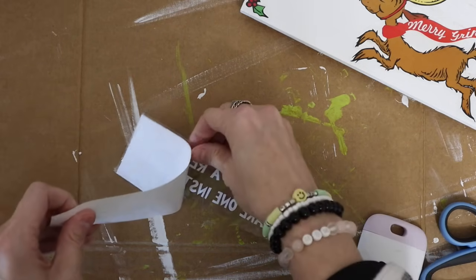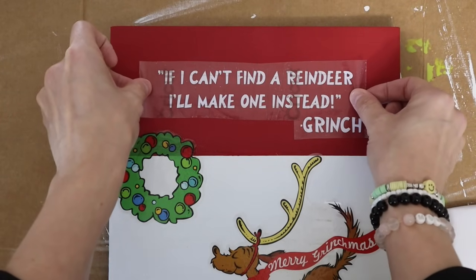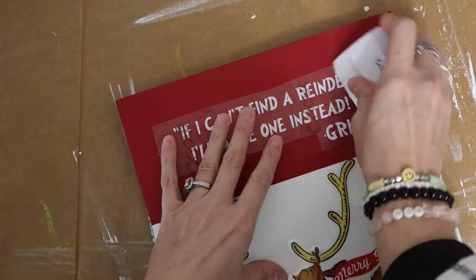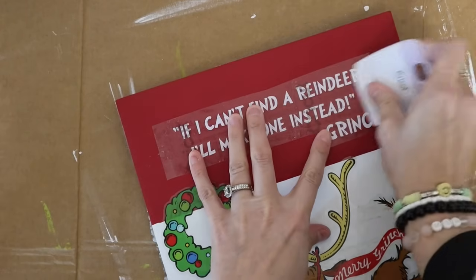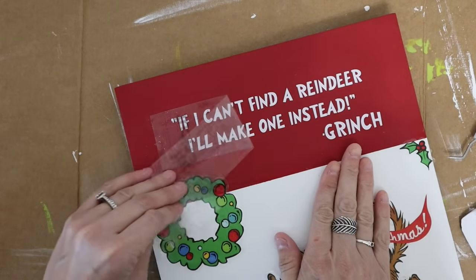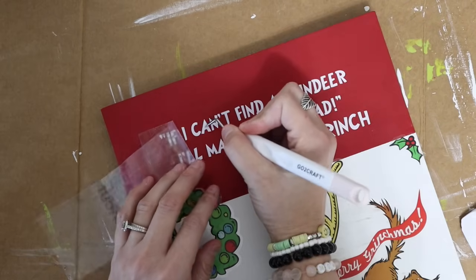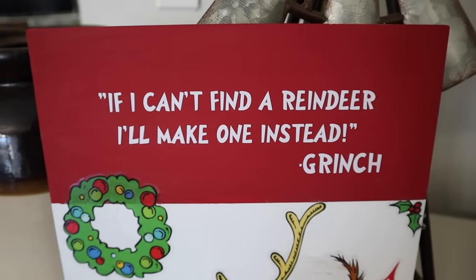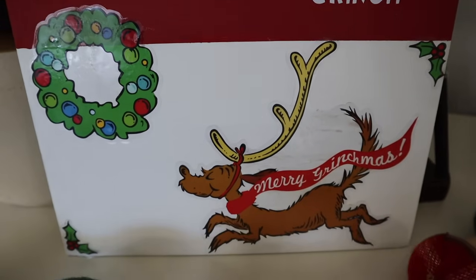Now to get this Grinch font, I did use my Cricut, but I did have to buy this font off of Etsy, and I bought it a couple years ago. And then once you download it from Etsy, you do just have to upload it into Cricut Design Space. But I mean, I had to use the Grinch font. I don't think that it would look right if I didn't. And I do think this quote is actually from the new Grinch movie. So I know there are a few out, but it says, "If I can't find a reindeer, I'll make one instead." And I think this worked perfect with the Max window cling.